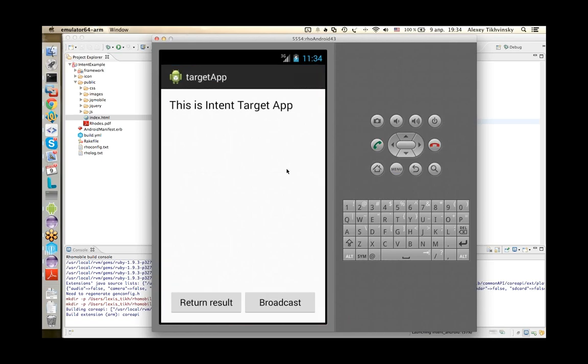So that's all for the first example, and we try to run it. Just give it some time.